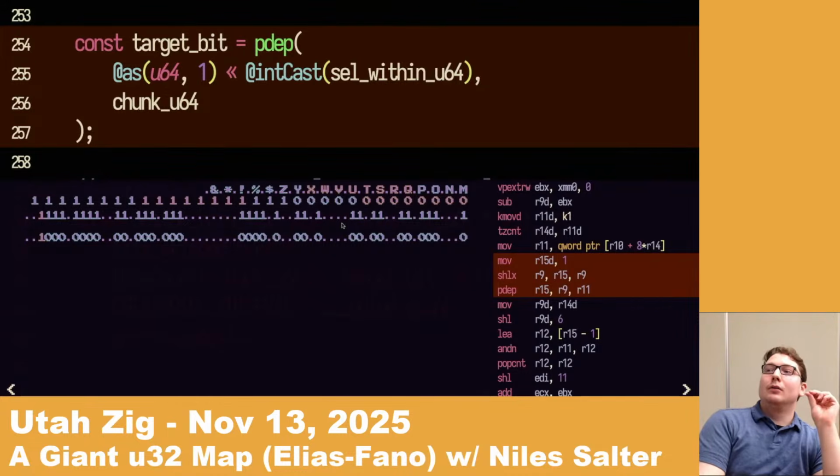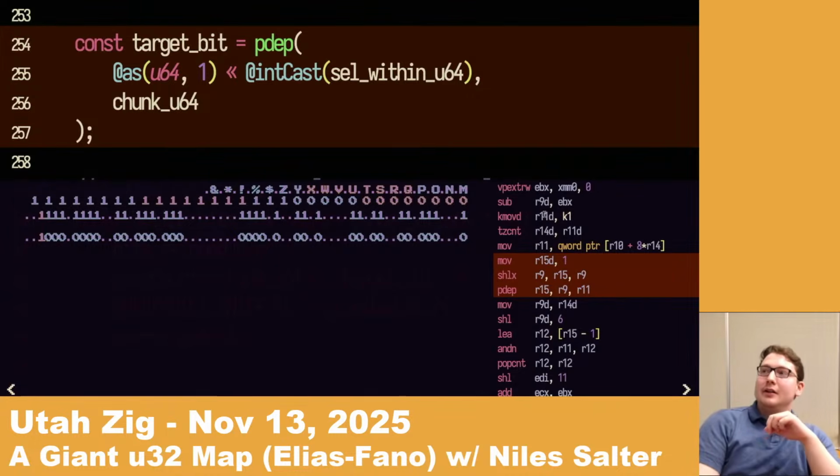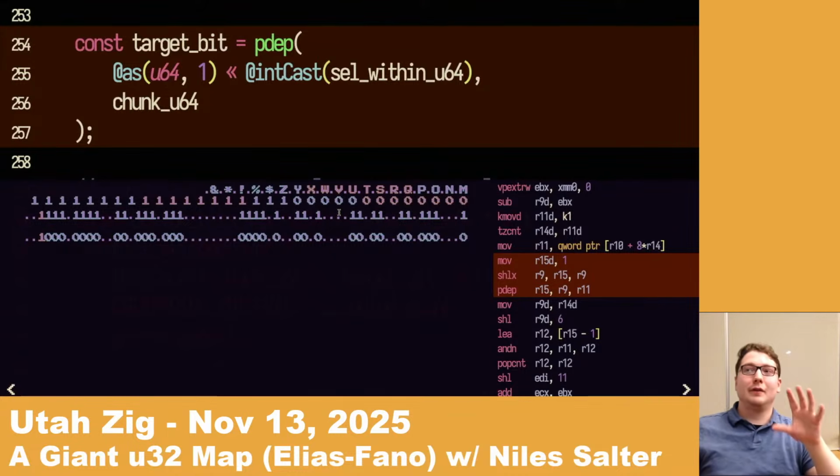Okay, so that means this enables us to pick, for whatever bit we're selecting, that 1 bit. If we were picking out the 1 bit with a rank of 0 locally, it would give us this first one. If we were picking out the 1 bit with a rank of 1, it would give us this one. If we wanted the 1 with 2, it would be there. 3 would be the next one. 4 would be this one, and so on. So that's what we're doing. We're just figuring out which 1 bit we're targeting.